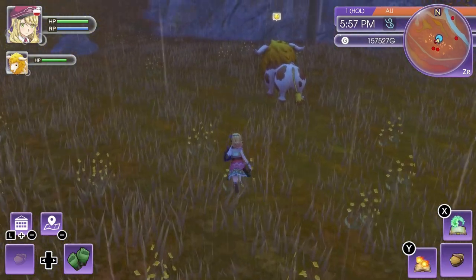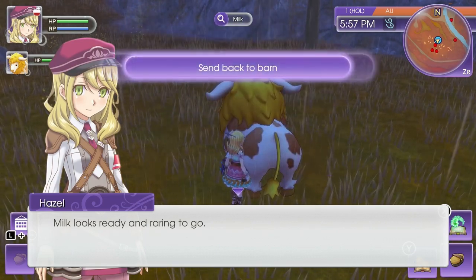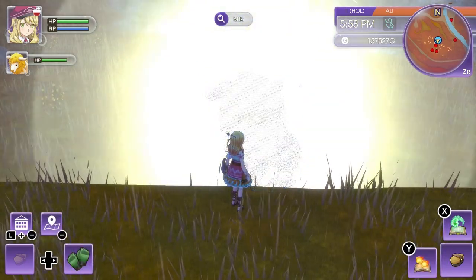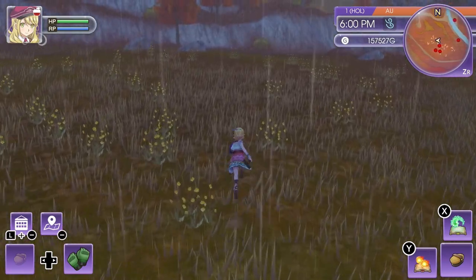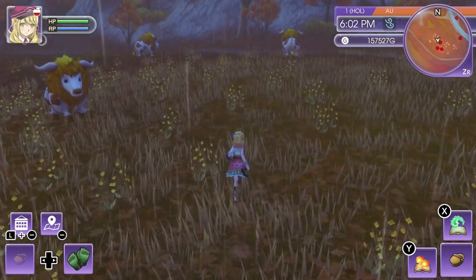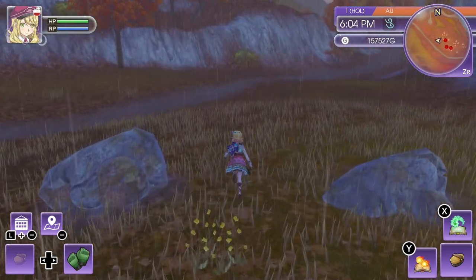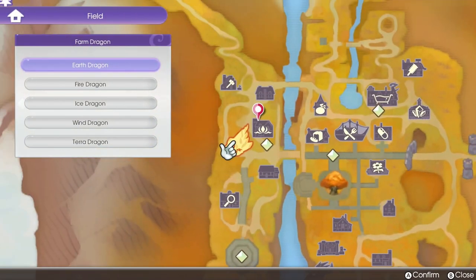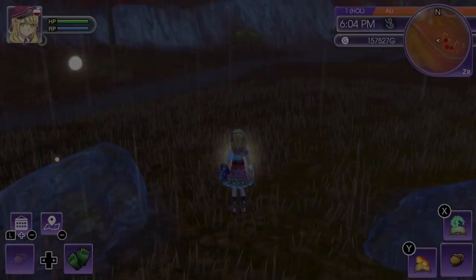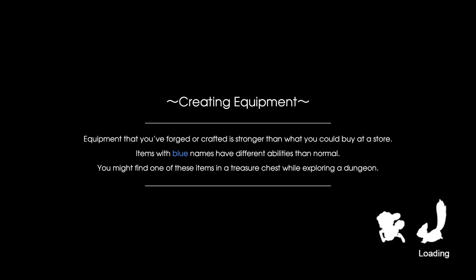Again, not a name that I would have chosen, but fine. I guess that's all the buffamoos we want. Let's go back to the Earth Dragon and see if we need to rearrange things in our monster barn.